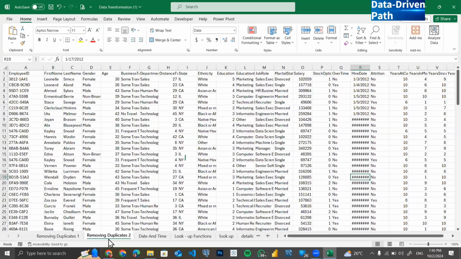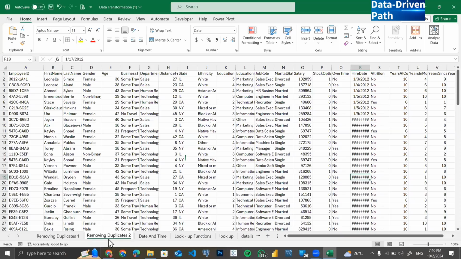Number one, the first way is the general way, the normal way, which is just to remove duplicates from the entire data: highlight the entire data, and then remove duplicates. So it will check the entire rows, and then it will see if there are any rows that are the same. The second way, which is a less common approach, is to look for a unique column. A unique column in the sense that the values in that column uniquely identify each record in the data.